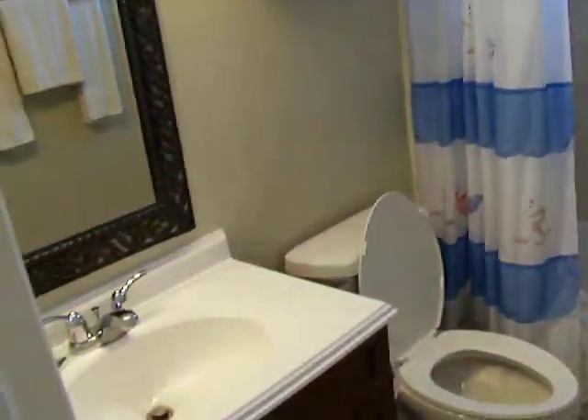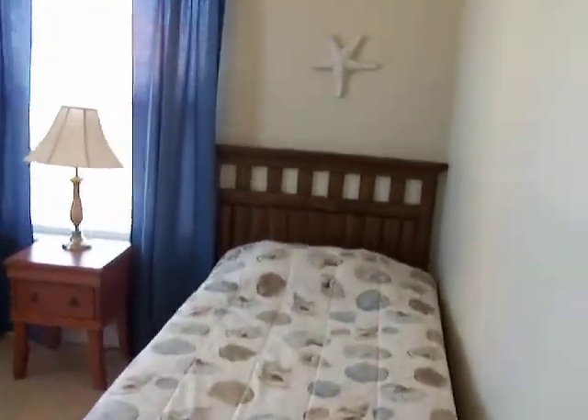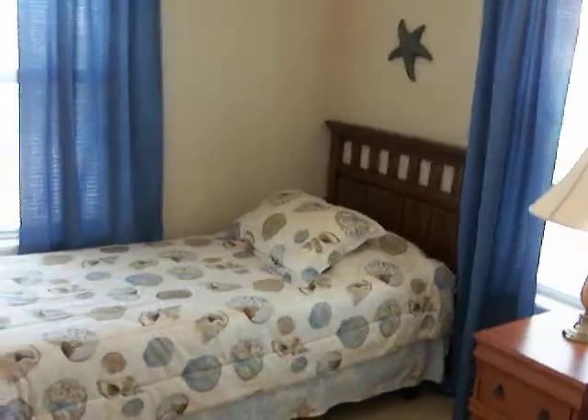Two bedroom, two bath. There's what the second master bathroom looks like. If you're just booking this for spring break, it's a great property for big groups. I can put up to 90 people in this particular complex, and I've got 10 of these. Two singles in here give you an idea — I'm betting still enough room for another air bed if you went to Walmart.